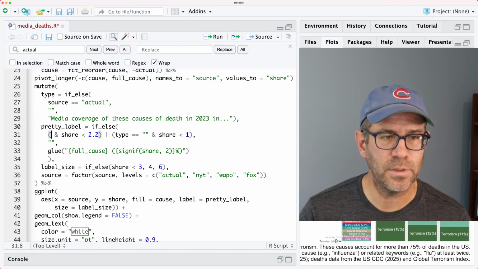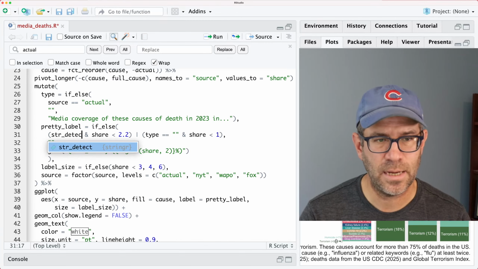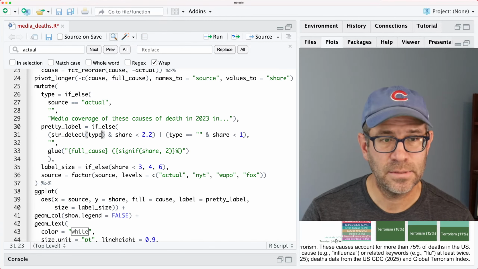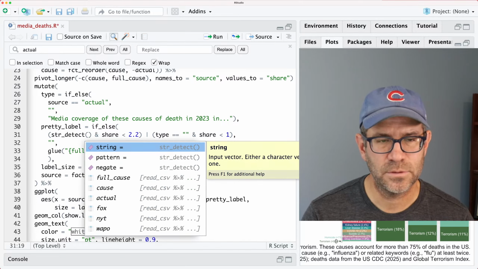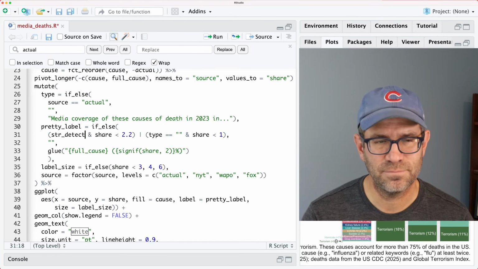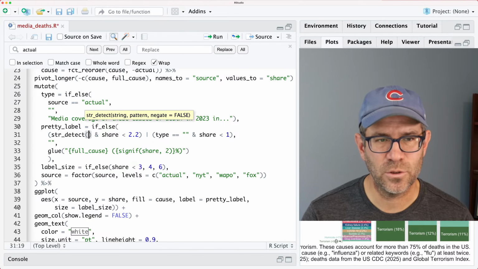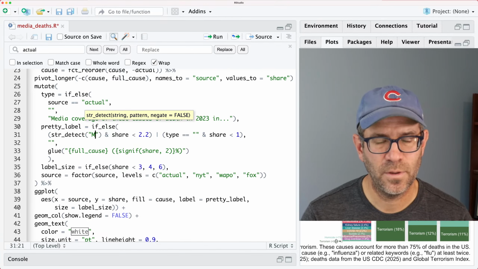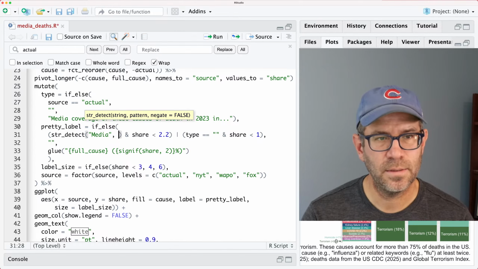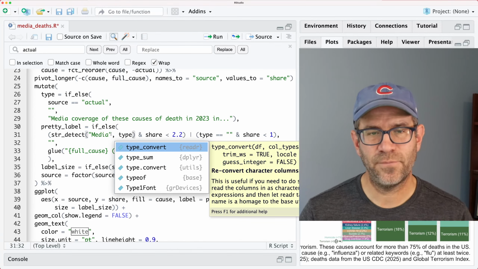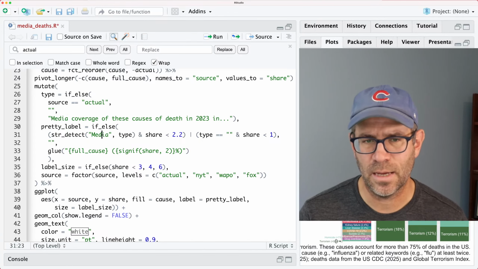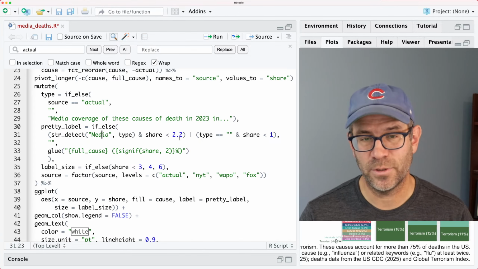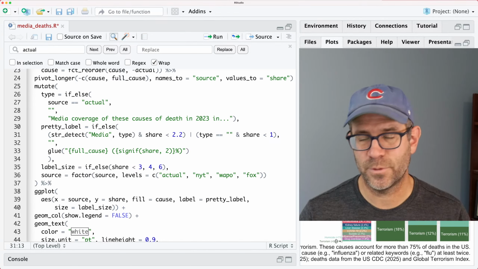And so maybe what I'll do instead will be like str detect type. So the string, I think the string goes first. So I'll do string of media in type. So if in the type column we see the string media and it's less than 2.2, then we're going to return a 0 or return an empty, right?